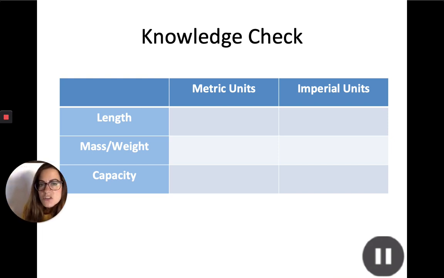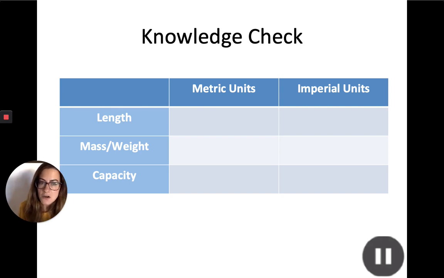So we've talked about some imperial units, and we've talked about, for a couple of weeks now, metric units that you've been learning about. So I want to see if you can fill in this table. So for each of the types of measurement, so measuring length, weight, capacity, I want to see if you can list the metric units that we use to measure those. And just a reminder, those are the ones you've been learning about before, and the imperial units, which we've just talked about, and you might know some other ones as well. So see if you can fill in this table with the different units of length that we use.